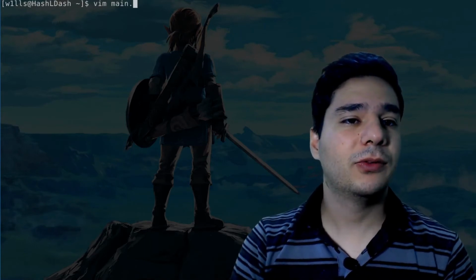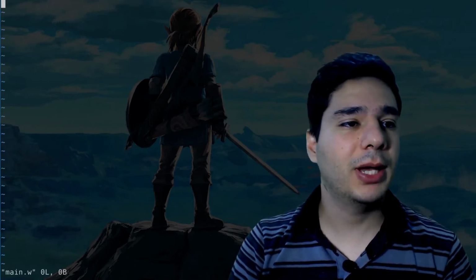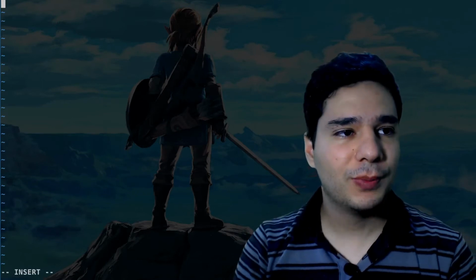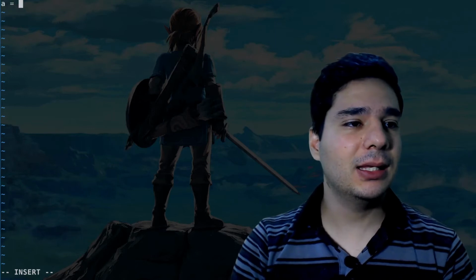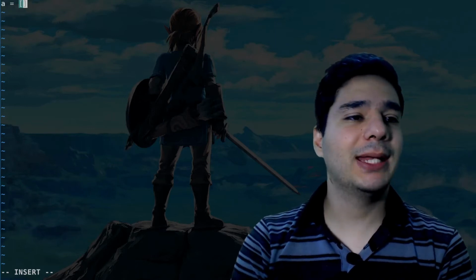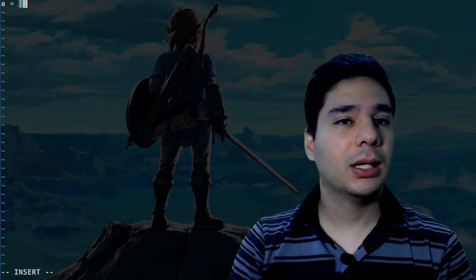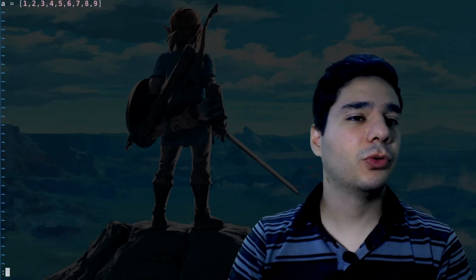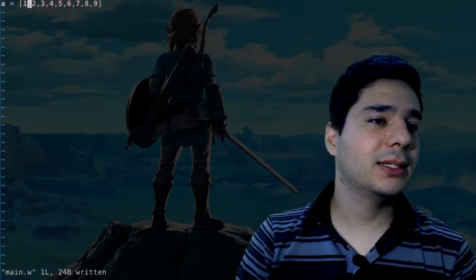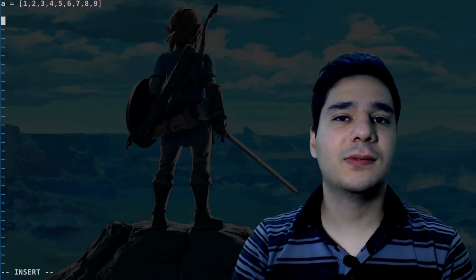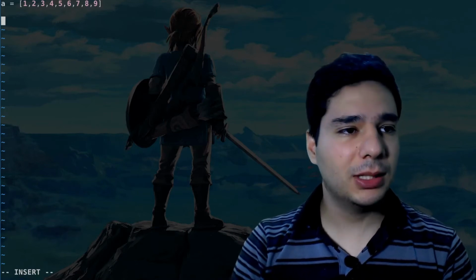So let's create a main.w file. Then we can define lists now. So if we say a equals and then brackets, we create a list, and we can add elements by just typing them here. So we created a list of ints, and we can access these individual elements by the index.